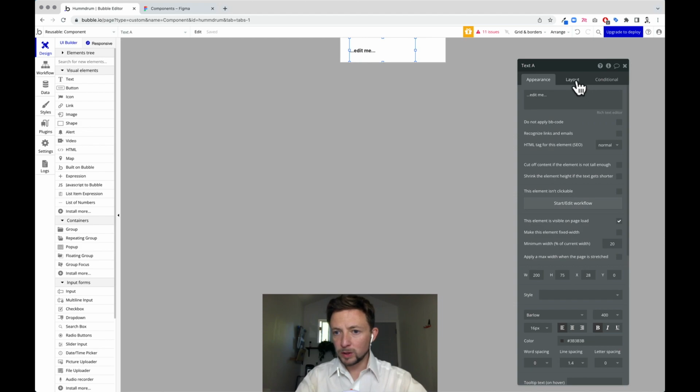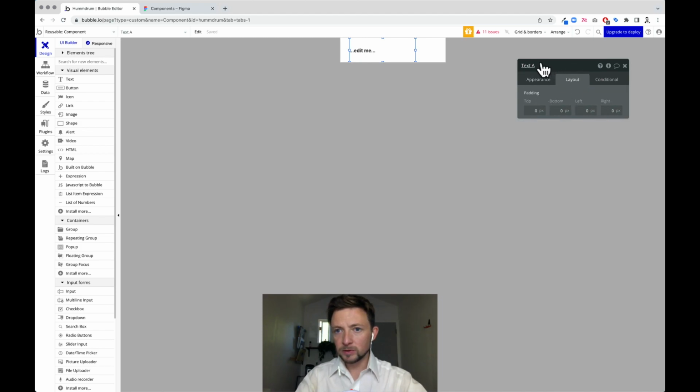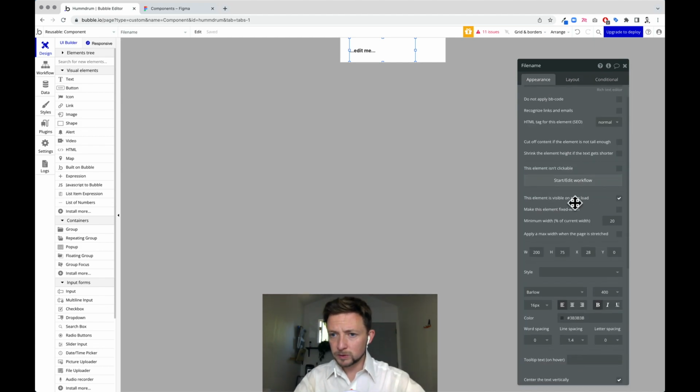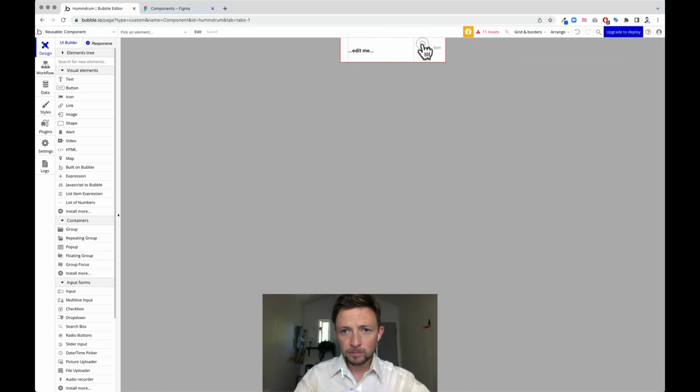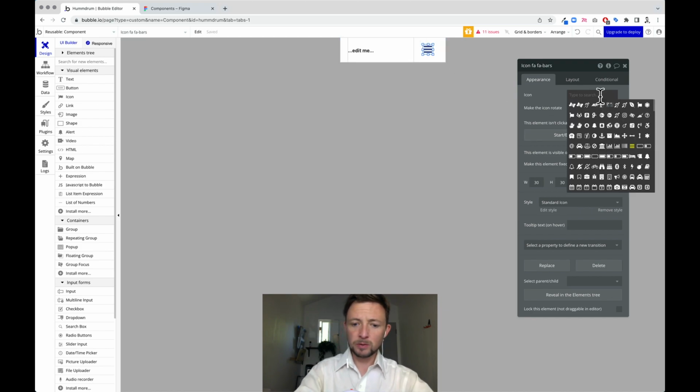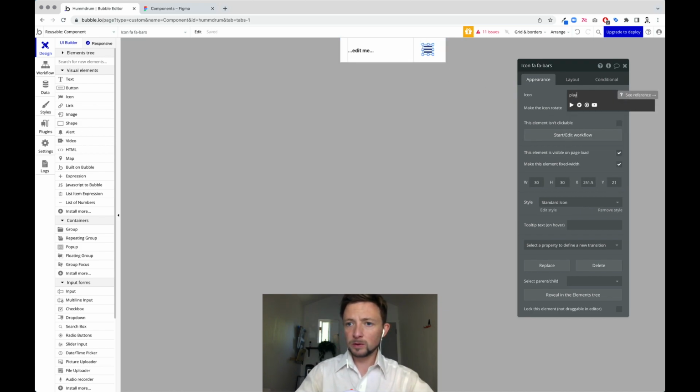And when we do the layout, everything's zeroed out for padding. We could call this, instead of text A, file name. Go back to appearance. Let's see, what else do we have in here? XYZ coordinates. So we know that ours was 23 from the left from Figma. Thanks, Figma. And let's go get our icon and place that in here. And we're going to say play circle. So here it is. Oh, got it in there.